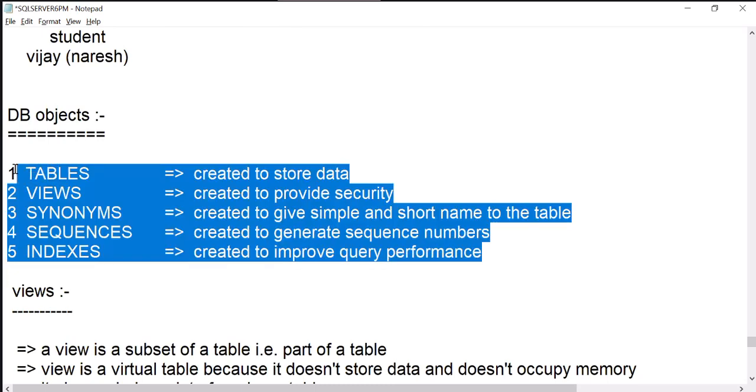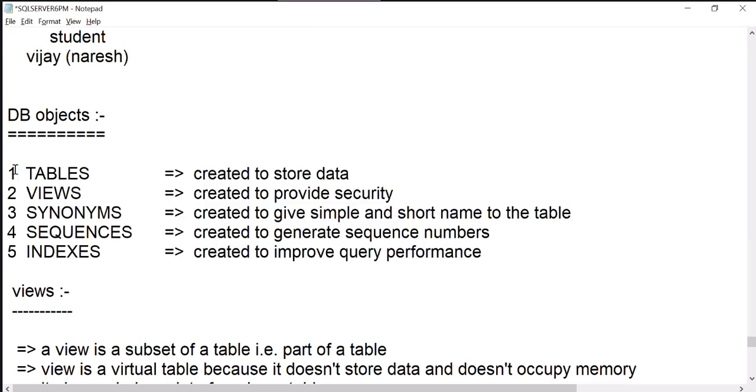Next we'll start another topic, T-SQL, which is programming. If anything is there, you ask tomorrow. In tomorrow's class, go through the notes, and if anything is not covered, you can ask. After completing that, we'll start T-SQL programming. If nothing is there, then we'll start. Okay?